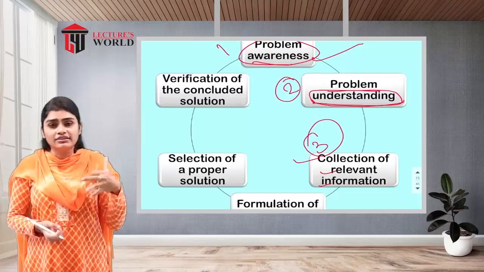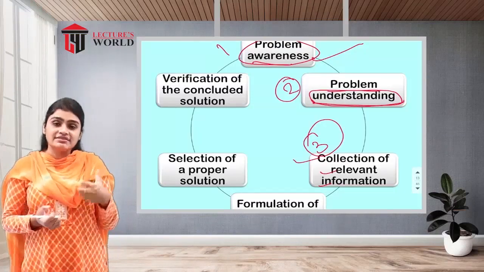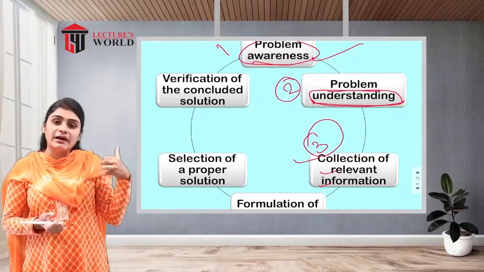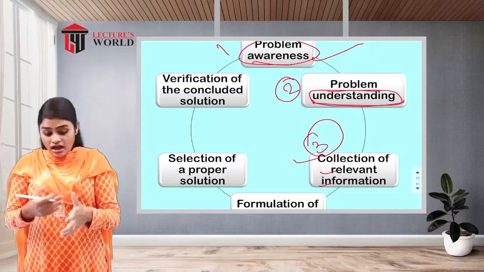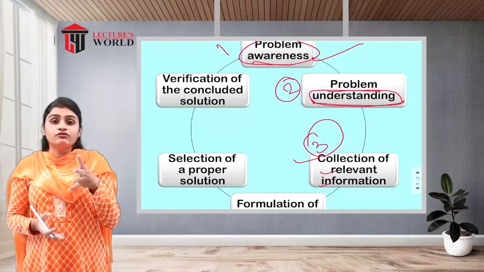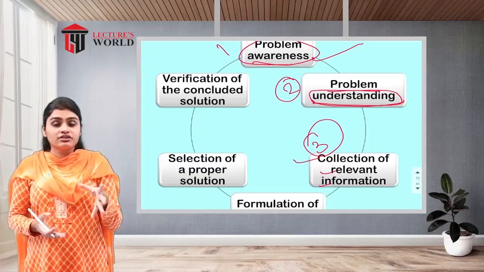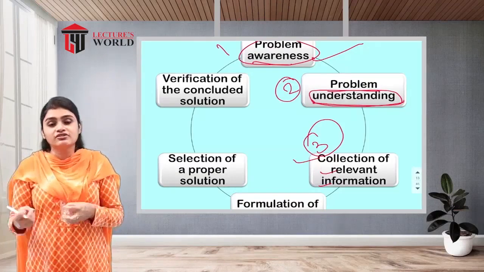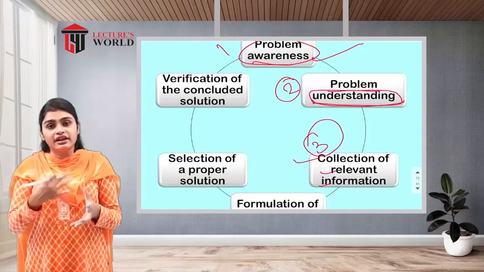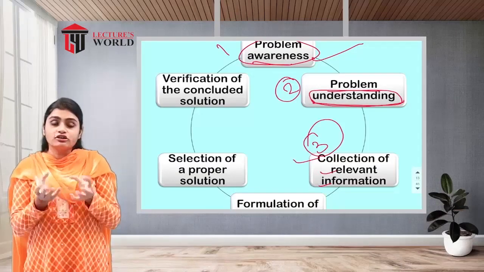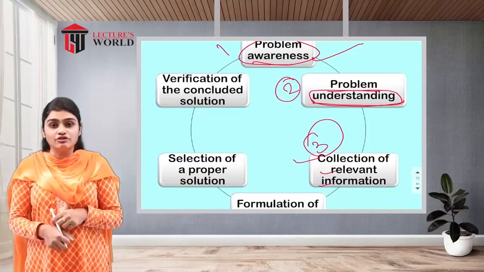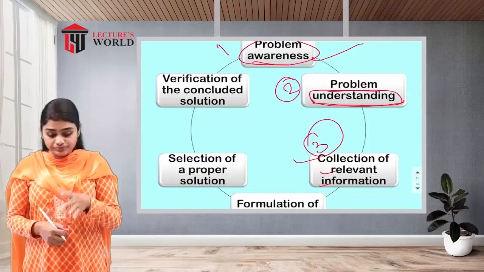So we have to collect the data from our past experiences. We need to review the past experiences as well. Apart from that, we have to go for some literature review, or study of some literatures, so that we can understand that particular problem. We can collect or gather the information about that particular problem. So that we have to do.